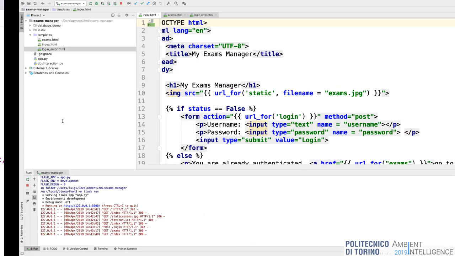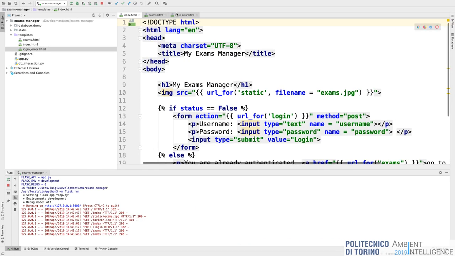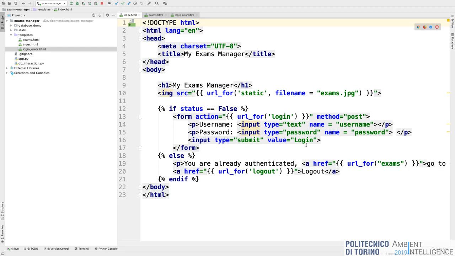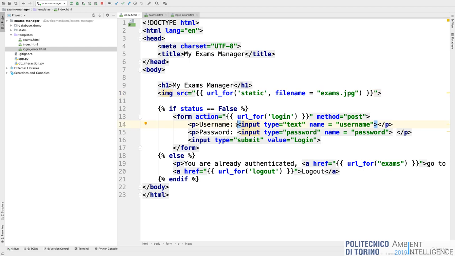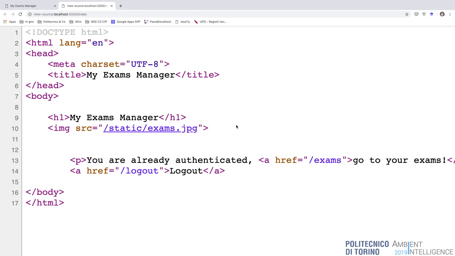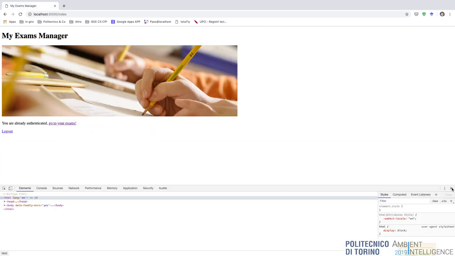So this is what PyCharm generates from this. PyCharm, as you imagine, replaces this with just slash static slash exam.jpg. So it replaces any Python-related variables with real HTML code for the browser. But again, this is just HTML. This is the structure of the website. We would like to add something a little bit more beautiful to see.